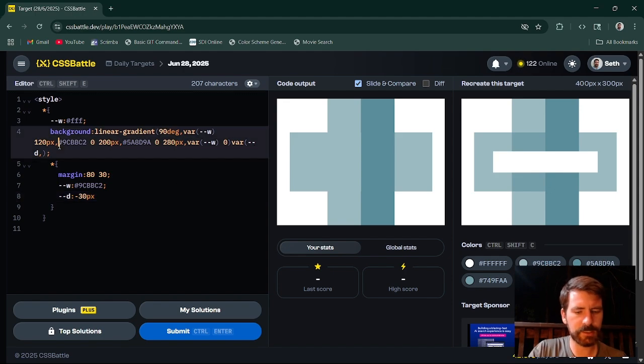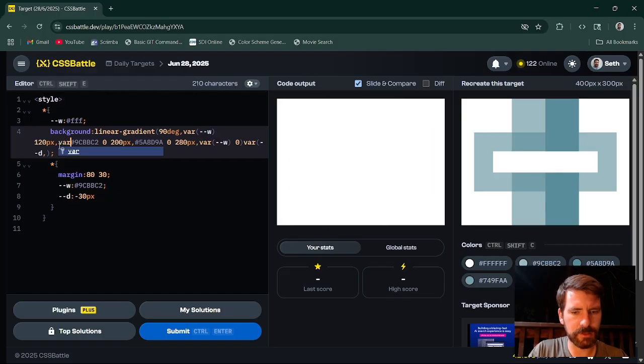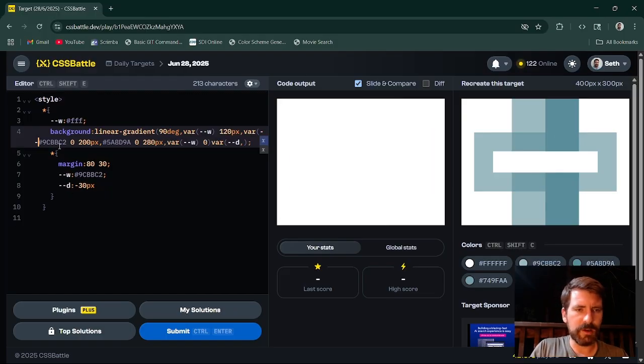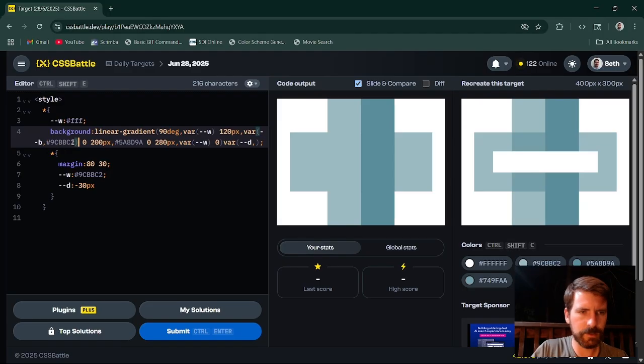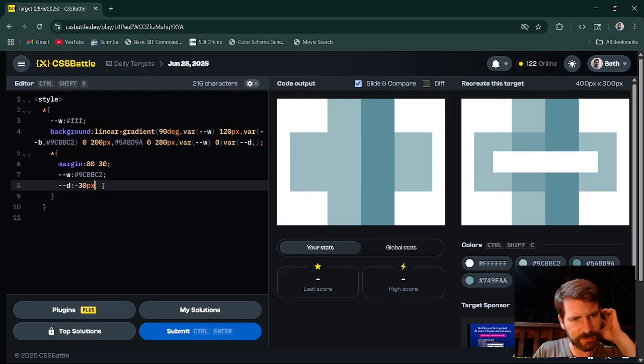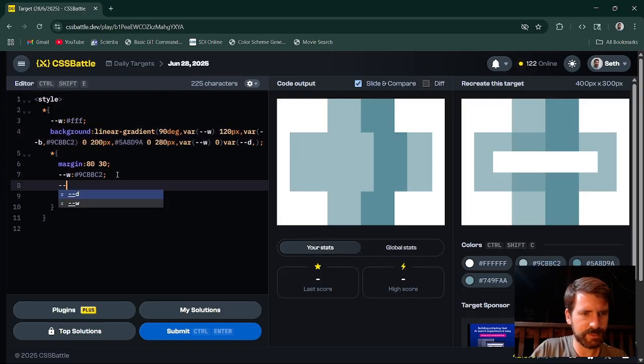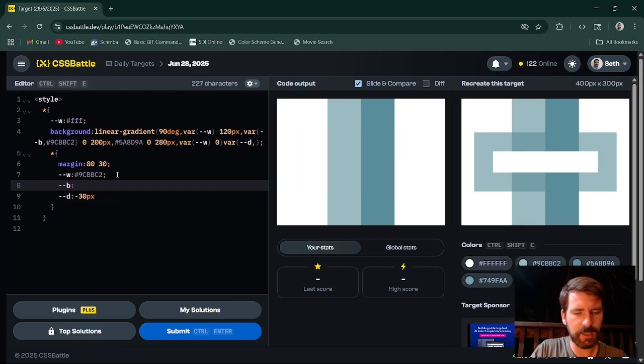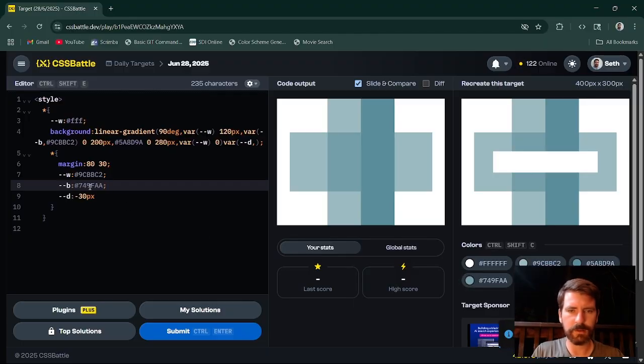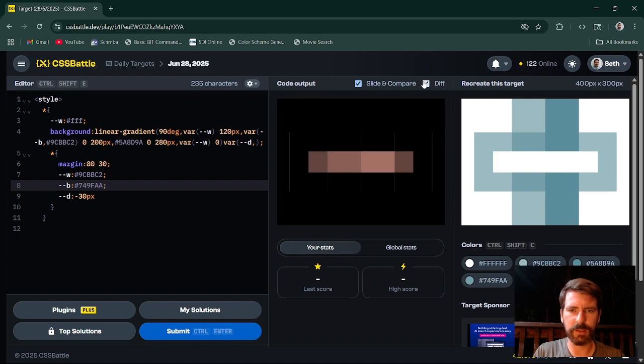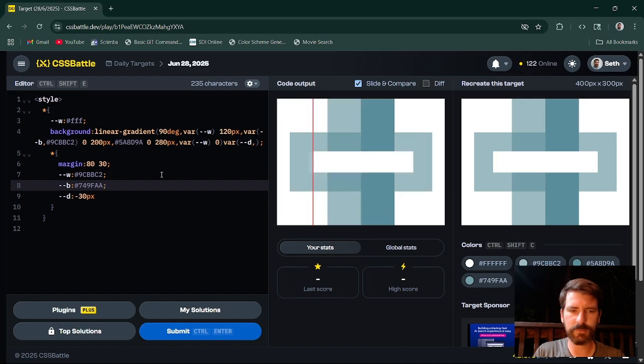So this is going to be var. What are we calling this? Light blue? We'll just say B. Comma, close it up. Yeah, lots of variables here. I don't know if this is feeling excessive. And we're going to the slightly darker blue. Okay, better, much better. And then we look at that, we just throw a white box.